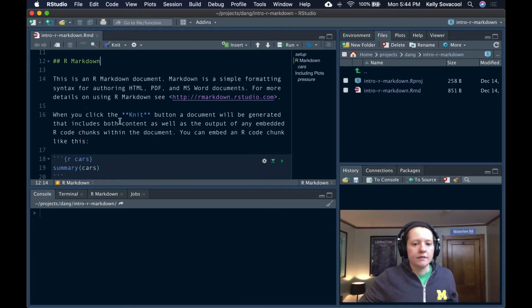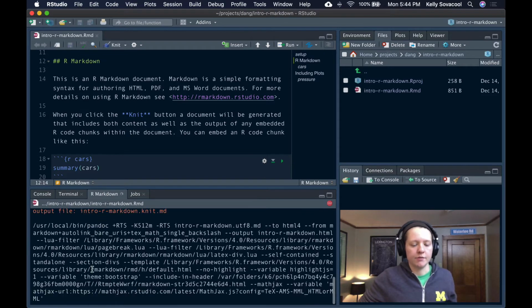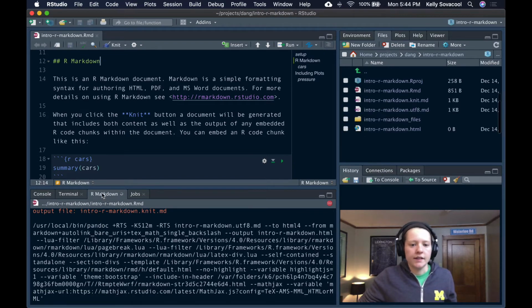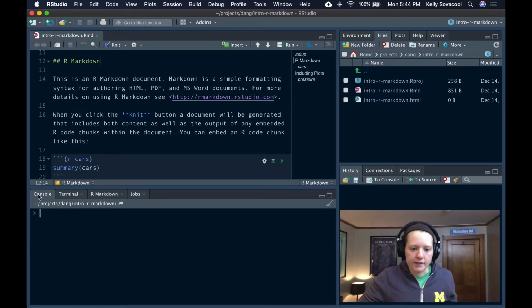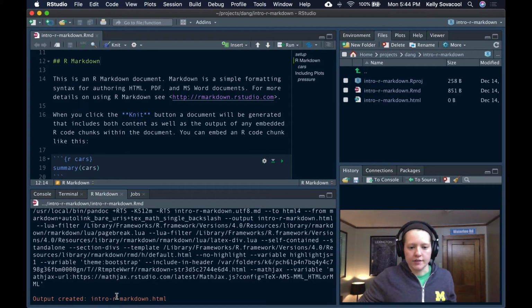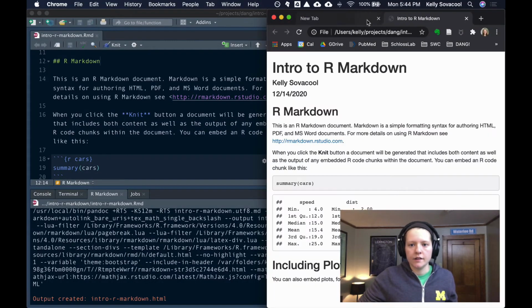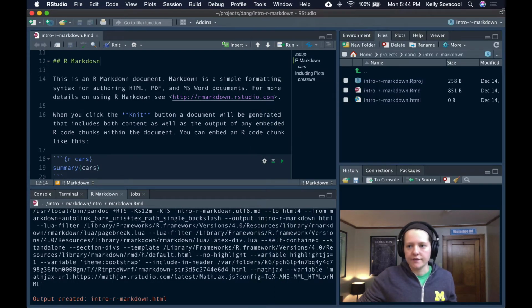And then to create the output file from the R Markdown, we're going to click this knit button right here. And so in the R Markdown tab down here, it shows us the progress. And once that is finished, it switches us back to the console window, but you can see over here, it says output created, and then it shows us the name of the file. So over in the Files tab here, I'm going to select this file and say View in Web Browser. And so I'm going to move that over here so we can see it side by side.